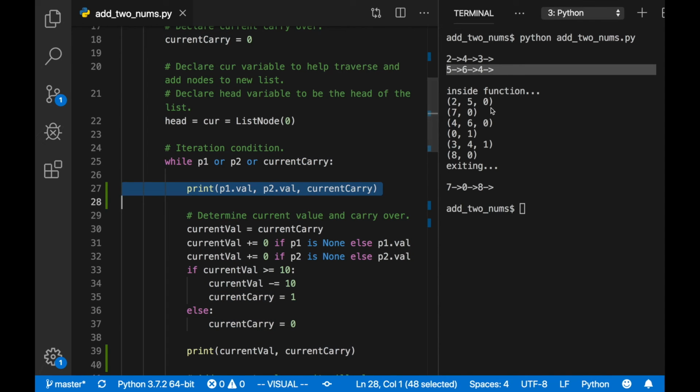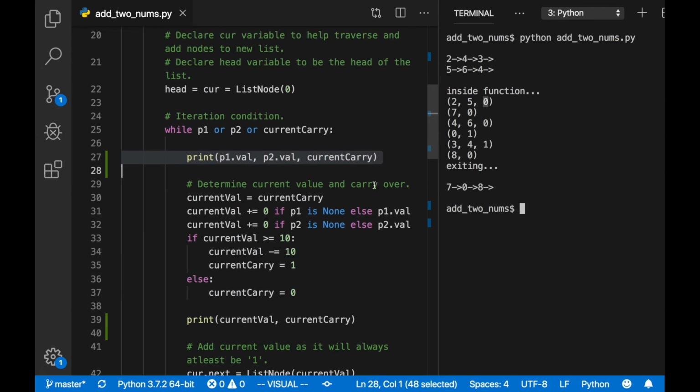So here, as we can see, I print out the first linked list first value, the second linked list first value, and the current carry. So here we have 2, 5, and 0, because we know that we initialize current carry to 0.